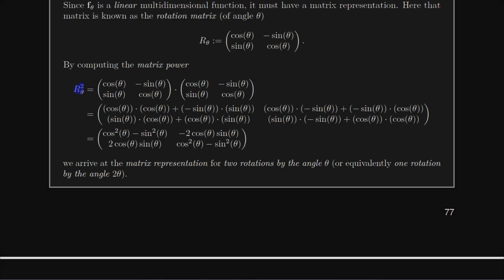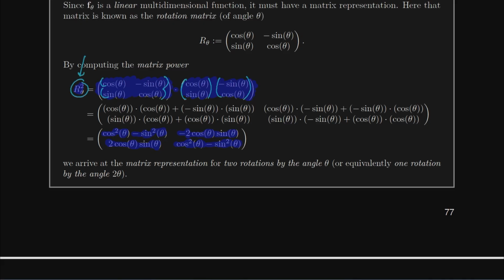Let's go ahead and compute the second power of this matrix, meaning we're going to take the matrix and multiply it by itself and perform a matrix multiplication. We're looking at rows here and columns here. I'm not going to go through all of the work of the rows on the columns, but if you just compute and simplify, the outputs will be cosine squared minus sine squared in the top left. You'll get -2 cosine times sine in the top right. You'll get 2 cosine times sine in the bottom left. And you'll get cosine squared minus sine squared in the bottom right.